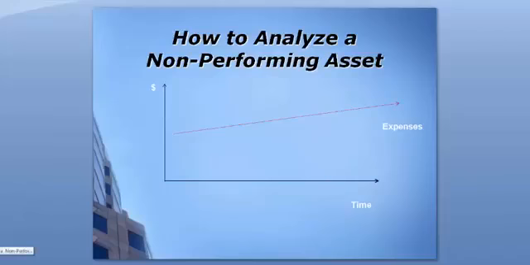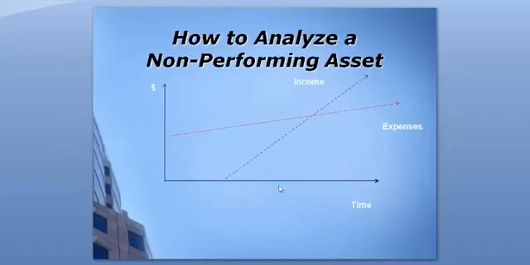Now, the next graph we have to look at is the income graph. Now take a look at the way I've structured it here, and this may be entirely wrong, but we don't know what the slopes are of these lines of the property that you're looking at. So what we need to do is figure out the slope of these lines when you look to see what the rents are and what the expenses are. But right now in this particular analysis, I'm just guessing at what the slopes of these lines are.